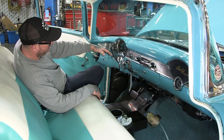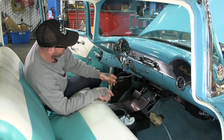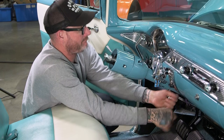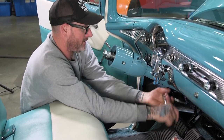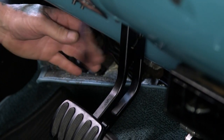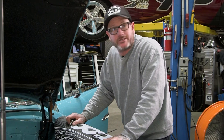All right, so we got everything secured to the dash itself. We've already updated our wire harness, just like our gauges. So we've already got the straight GM plug, so this is gonna be plug and play. All right, so I'm just now getting the floor plate all buttoned up. After this, I will get the safety neutral wires plugged in and we'll move our way to the hood side of the car. There we go. All right, there's that. And here goes our safety neutral switch. There we go.